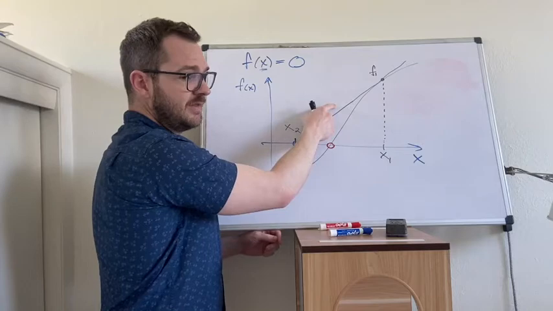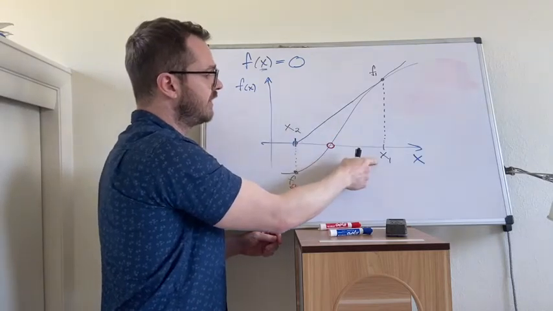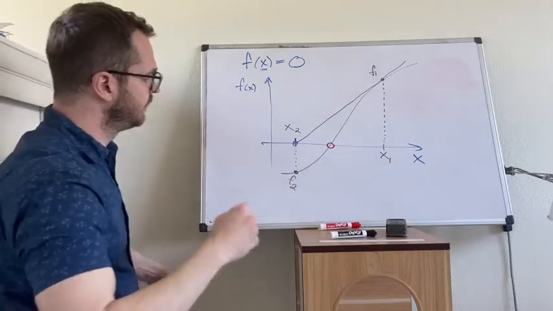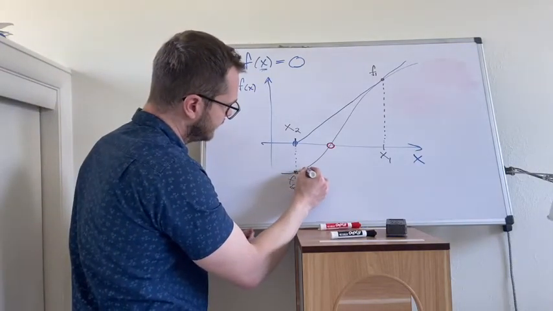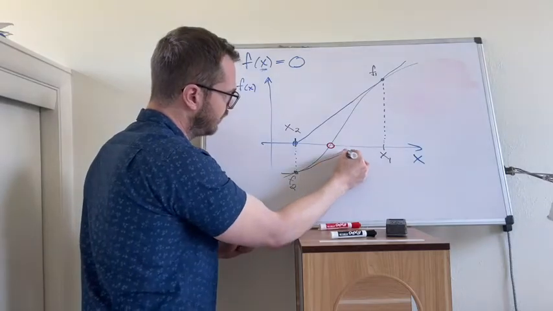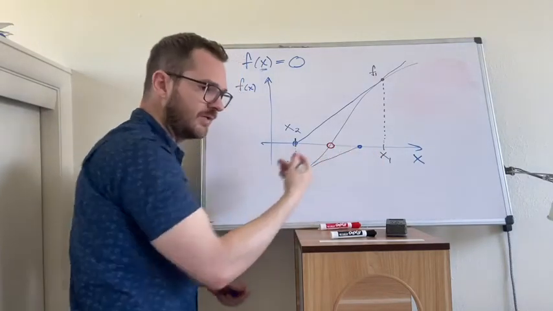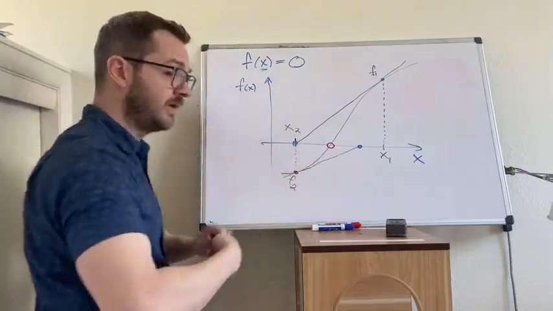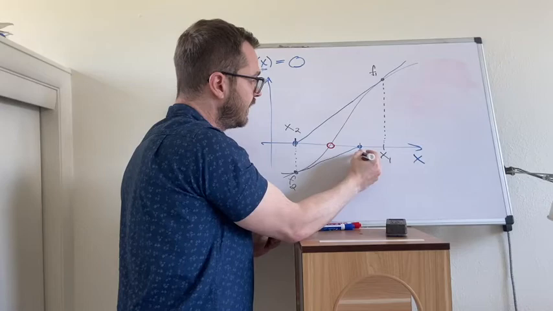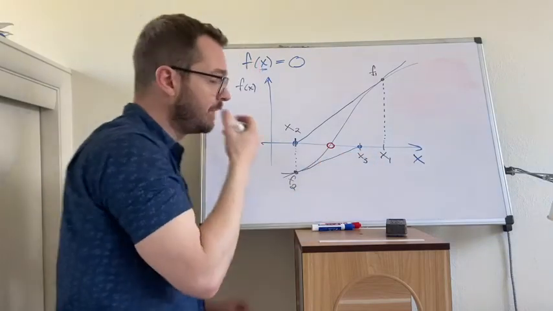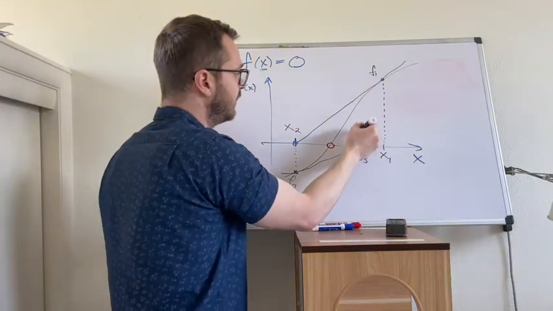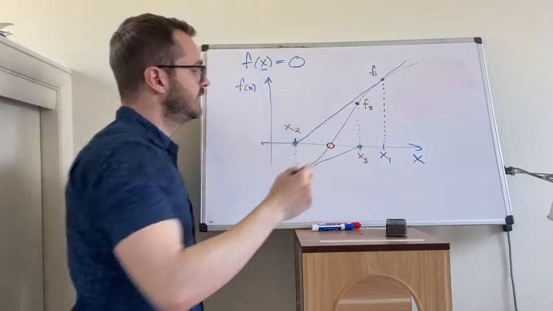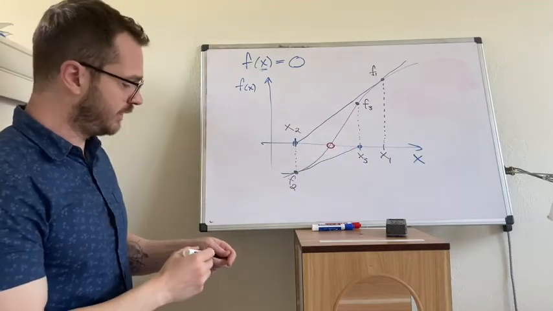So what are we going to do? We're going to repeat this process, right? Just like when we picked x1, went up to f1, and found the tangent line, let's find the tangent line here. If I draw the tangent line at this point and extend it, we'll get something kind of like this. So x1, x2, that makes this point x3. We take this, extend it up. Here is the function evaluated at x3, that makes it f3.